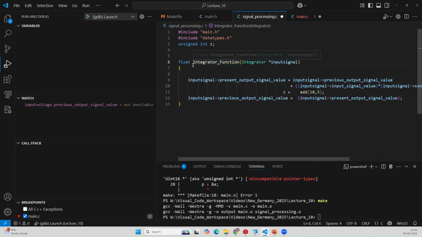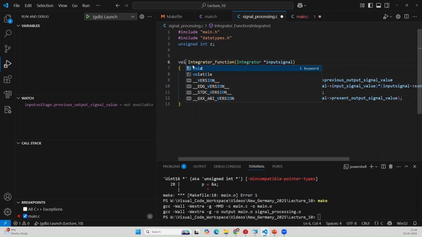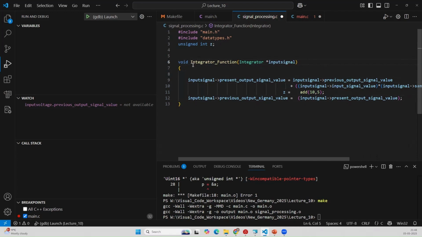Now there is no need of any function return, because when you pass the address of the integrator, you are directly referring to the address, and the values get updated directly. So there is no need to return a value from the function. That is one of the advantages of the pointer.